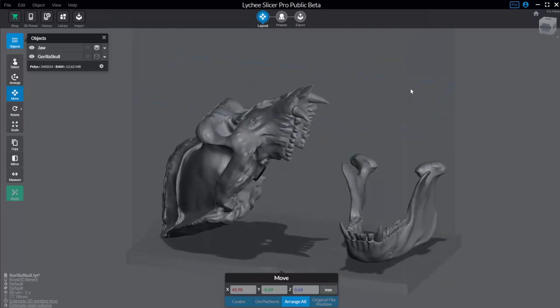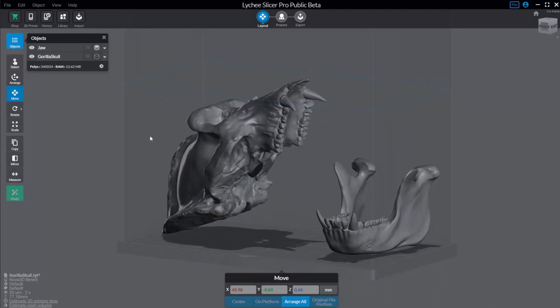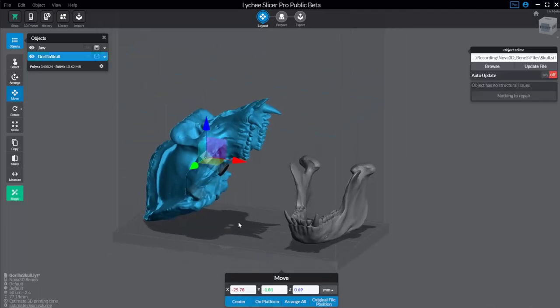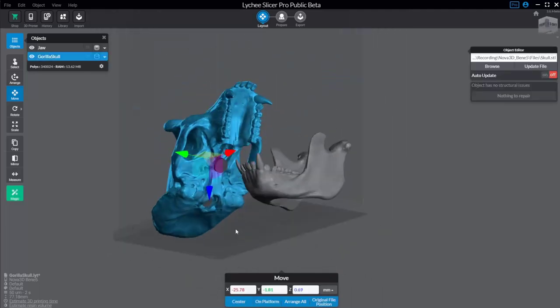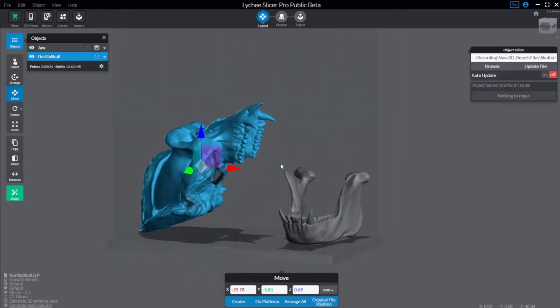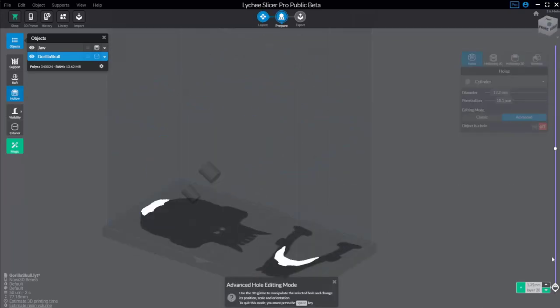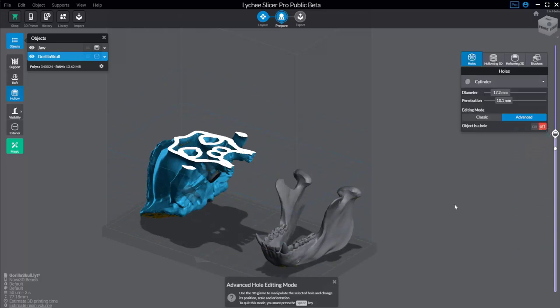Now, before we leave the hollowing area, there is one really cool thing I'd like to show you, and it's another way you can kind of visualize things. So what we're gonna do is we'll just do this on our skull. So we've got our skull selected here and it's got holes and it's hollow. So just to kind of prove that, if I go in here to prepare and kind of skip down through the models, okay, we got holes in there and it's all hollowed out.